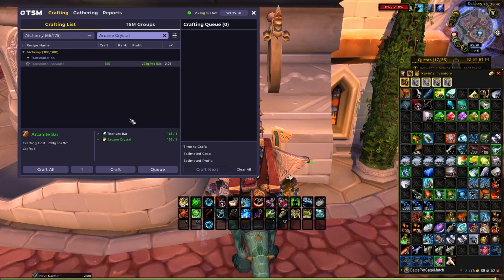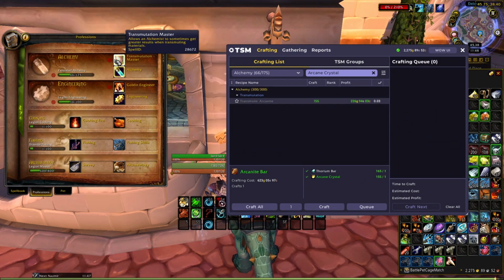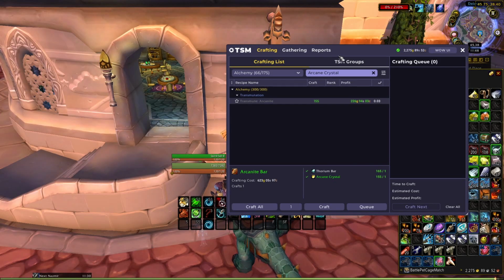So if you do not have that, please take the time to level up your vanilla alchemy in order to get this. And also, you will want to make sure that you have Transmute Mastery. If we go into professions, as you can see, I am a Transmute master, which allows us to proc extra bars whenever we are doing transmutes or anything like that. In order to get this, you will need to go to Org or Stormwind, and I believe it costs 4 living steel, but you will definitely want to make sure you have Transmute Mastery in order to do this.